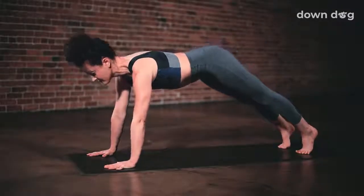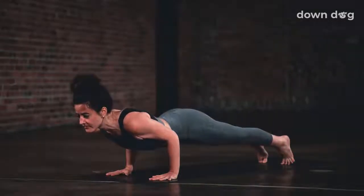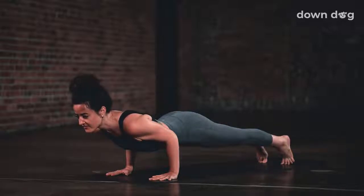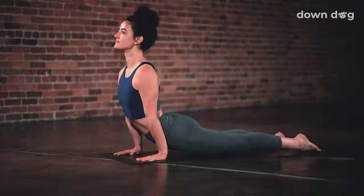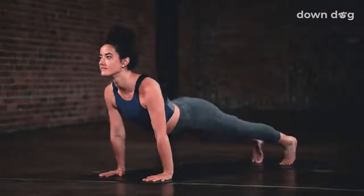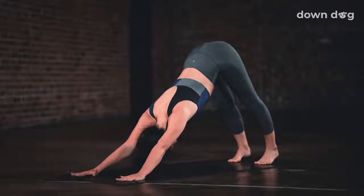Inhale, shift forward to plank, shoulders over wrists. Exhale, chaturanga, lower halfway down, elbows sliding against the ribs. Inhale, upward facing dog, open your chest. Exhale, down dog, lift up from the core and press back.